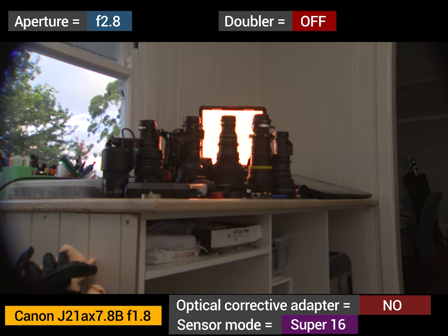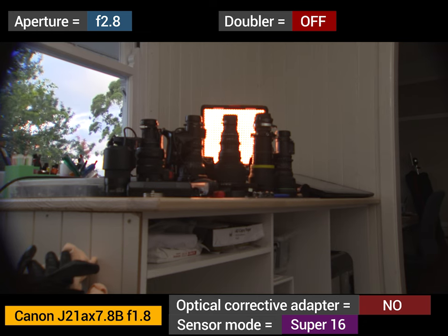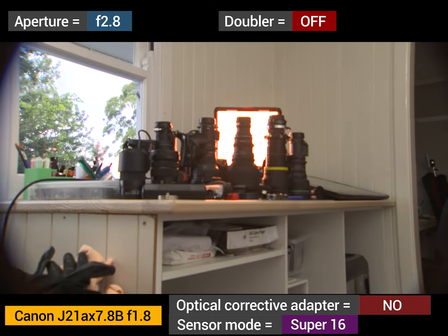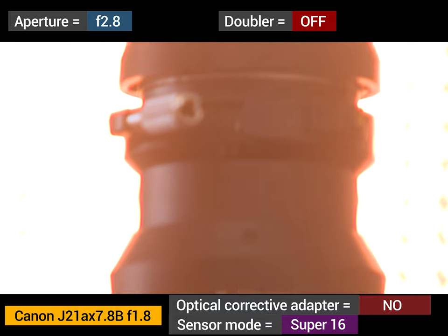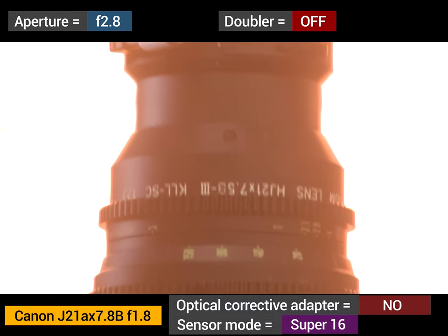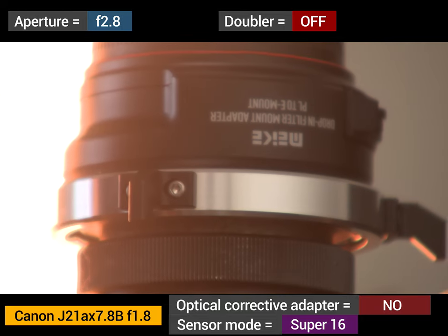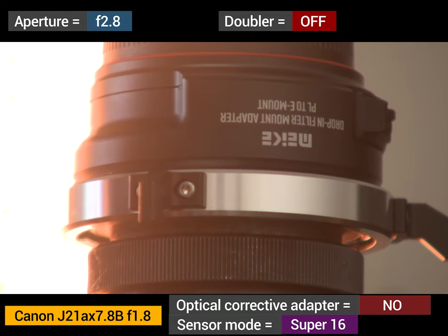Dropping down to f2.8, slightly sharper, slightly less milky. Lots and lots of flaring through all the light sources. Definitely not quite usable yet.